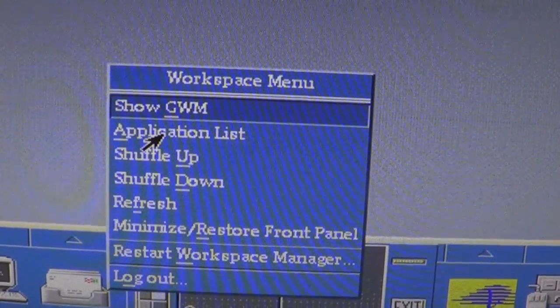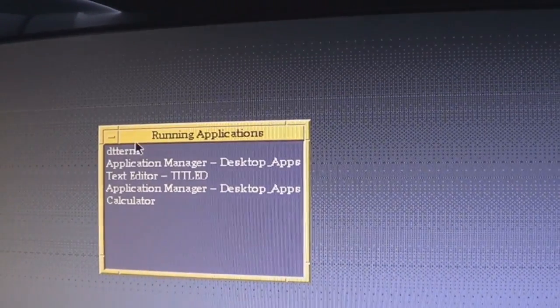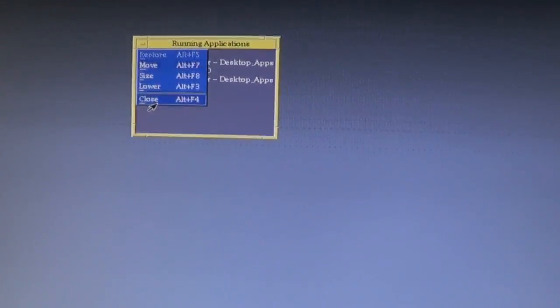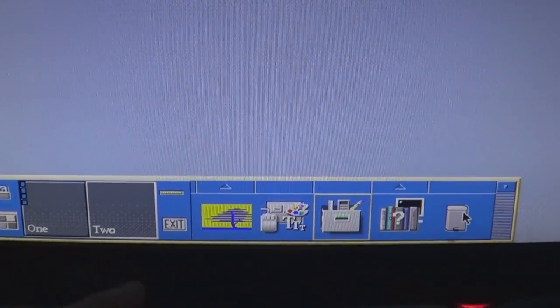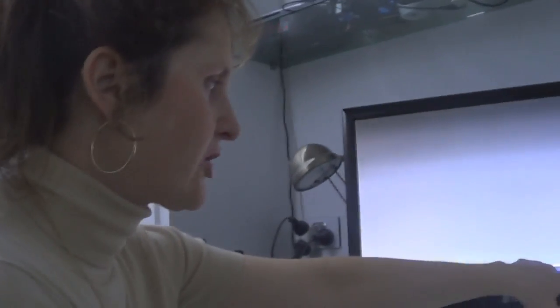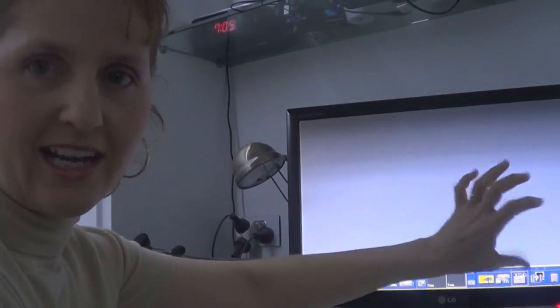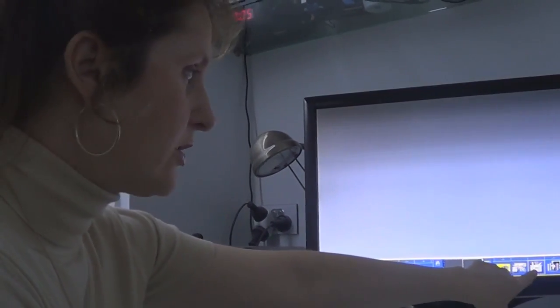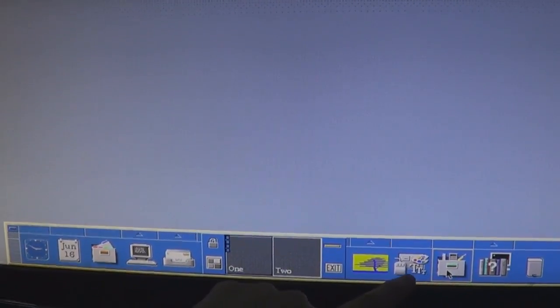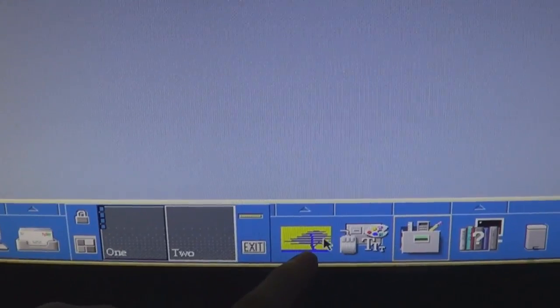Or maybe application list. That's telling you all the things that are open. Okay, well that's not what we want. You know what this is missing though? When your mouse goes over the things, it's missing an explanation. Well, I guess that can be a bin. That doesn't even know what it is. It's got a question mark there. You kind of know what that is. Maybe that, because that's a picture of something.